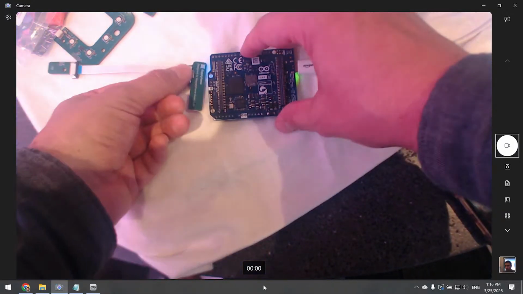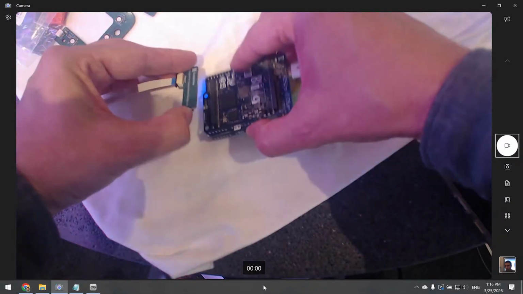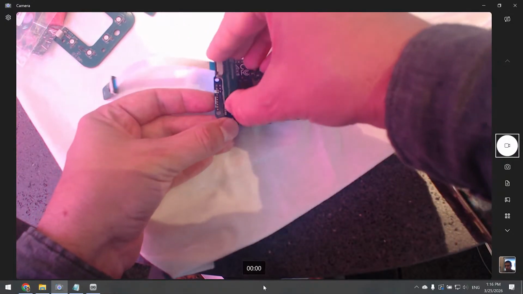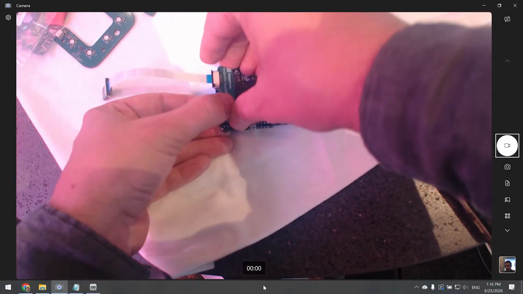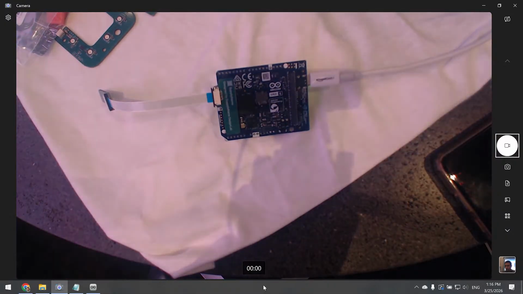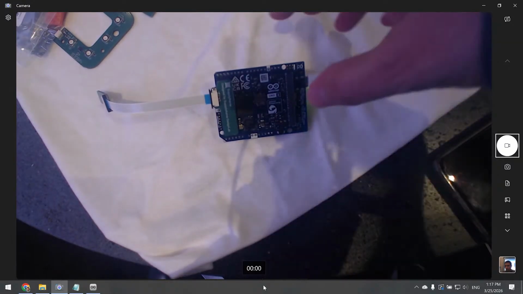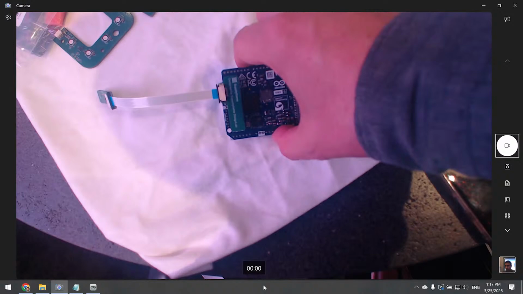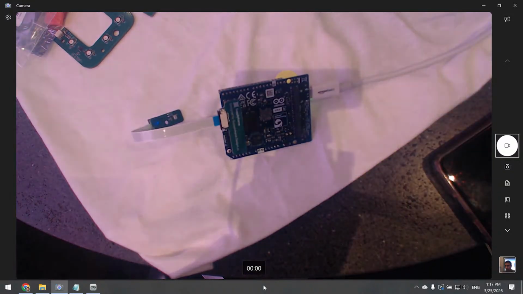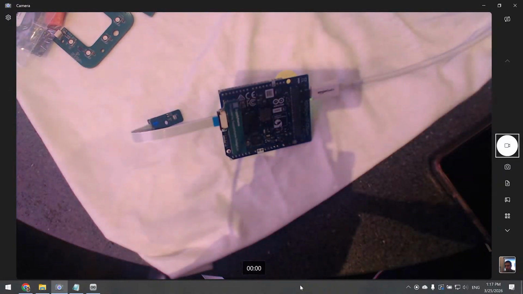Create an Arduino account, is that... Should you power it off before? Maybe, yes. Why not? It would be the safe thing to do. To the board? Oh my goodness. It would be the safe thing to do, yes. Nice.